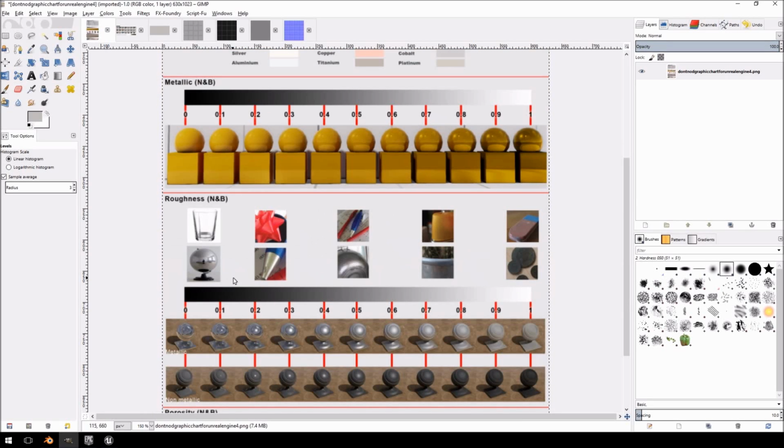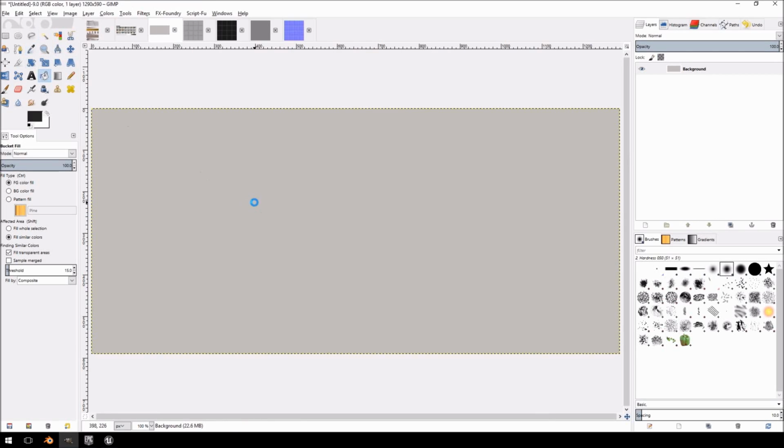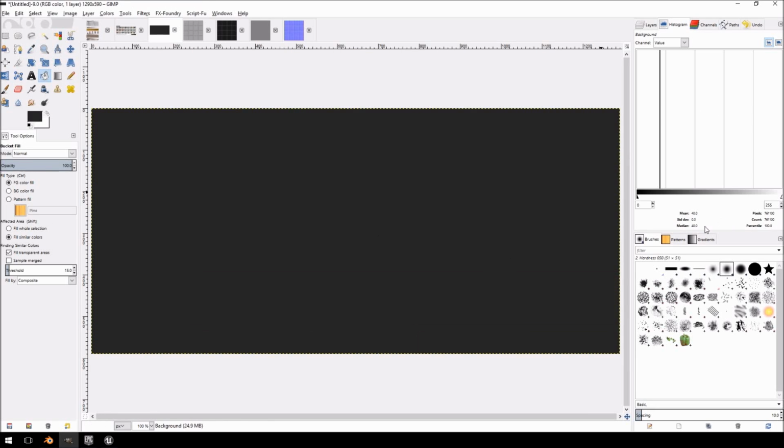You could see here roughness wise, pitch black is shiny, and white is like a matte color. So if we're going for something like a ceramic, I think we're probably looking between the 0.2 and the 0.3 range. So I'm just going to color pick here by the 0.2. I'm going to paste, and I'm going to look at the histogram. It's a medium of roughly 40.